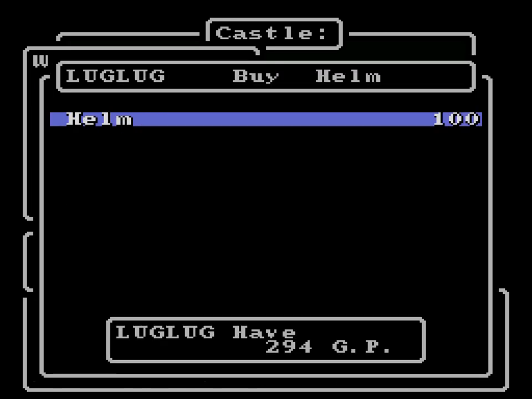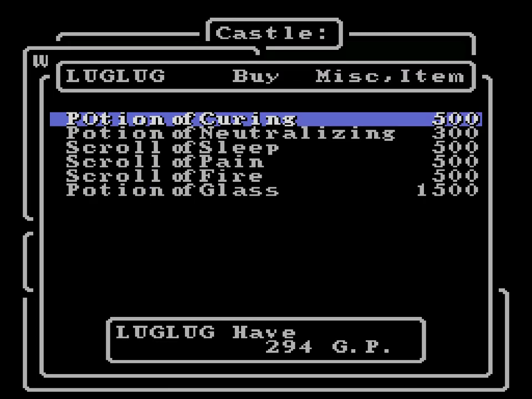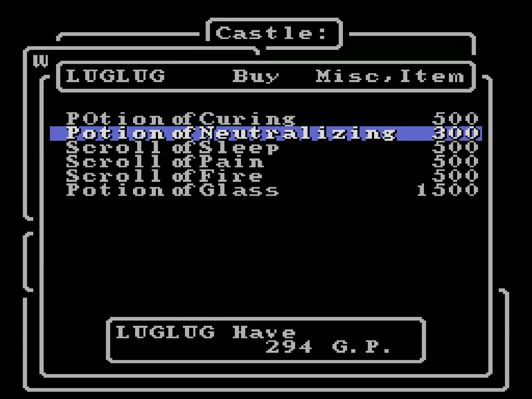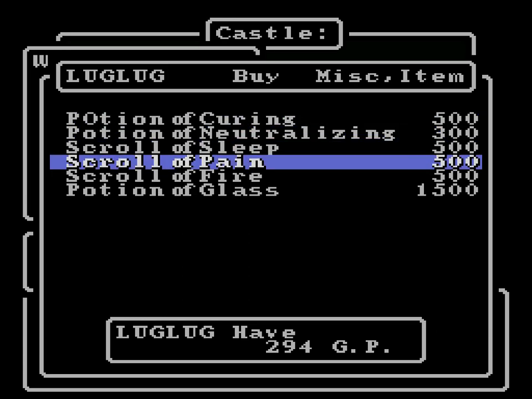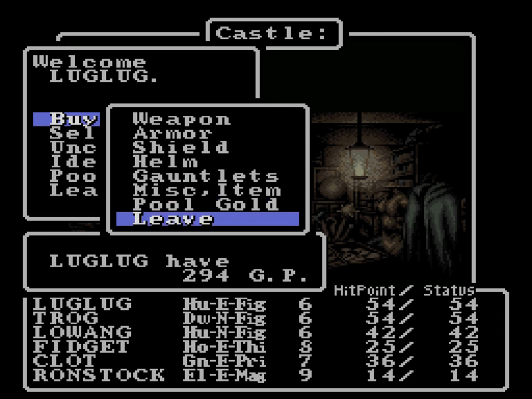Different shields, only one kind of helm, some 6,000 gold piece gloves made of copper. Should be 6,000 copper. We also have potions. Let's see, it looks like some of the translation screwed with the capitalization there. Pull gold and leave.